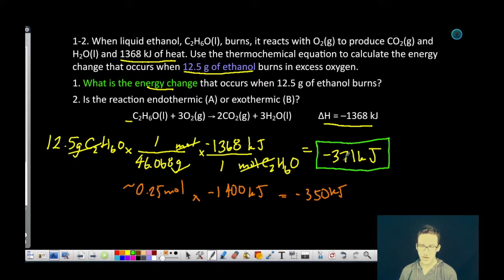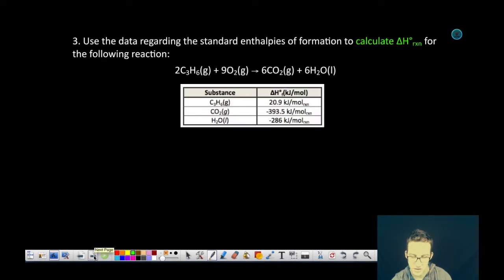I also wanted to make a quick note that you may also see this as 371 kilojoules released. And it's not a negative sign here. Sometimes you'll see it that way, but you've got to include what's happening with that heat. So you'll see it negative 371 kilojoules. That's easier than writing out released. And again, it just means that the heat has been released, but you could see it as a positive value, but then right after that indicating that that heat has been released.